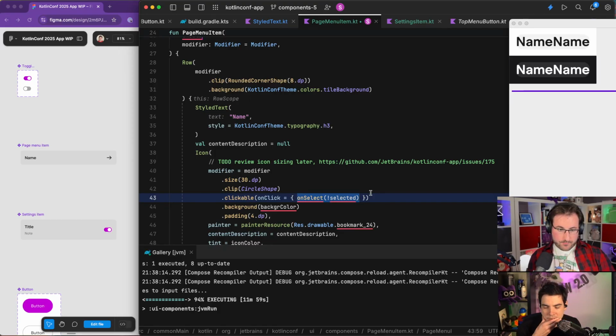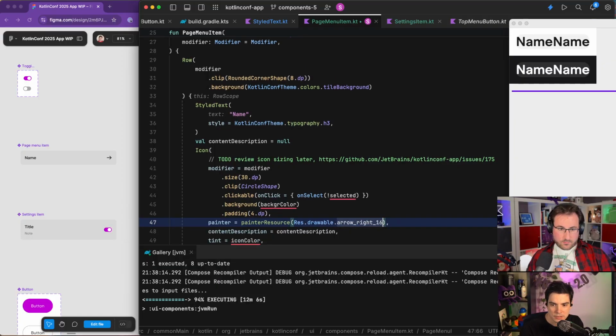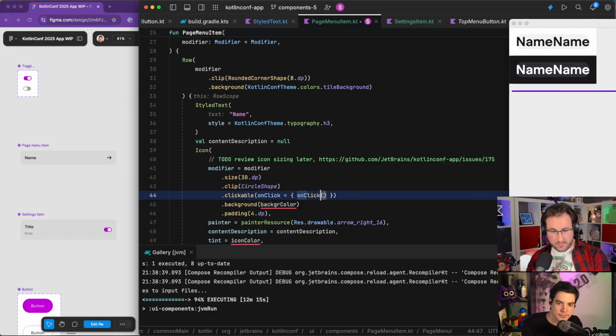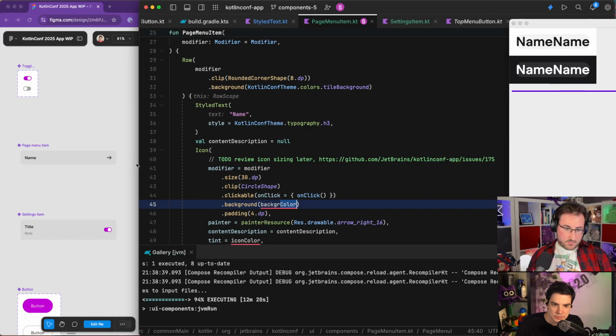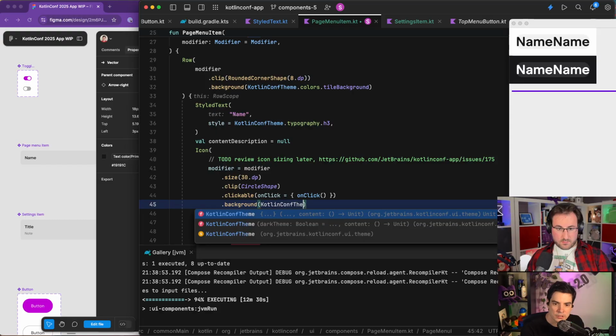Yeah, or something like that anyway. I'm guessing since this is the page menu item, we don't really need it, it's just an onClick parameter. It's just onClick, yep. And then the background for this is going to be primary text. Oh, I mean KotlinConf theme colors primary text.